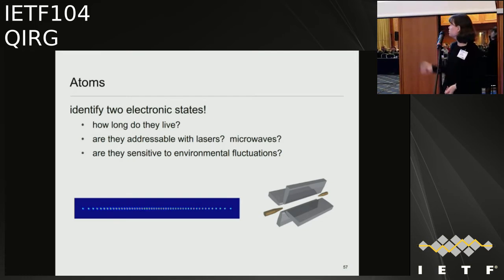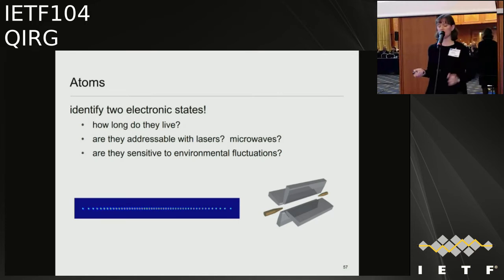This is a really beautiful camera image from Rainer Blatt's group in Innsbruck, where they've really pioneered quantum computing research with trapped ions. This is something like 50 ions, I counted once. And we're looking at fluorescence from those individual ions. They're repelling each other because they're all positively charged. They're all calcium ions with a single charge. So on one hand, they're pushing each other away, but on the other hand, they're all being trapped at the same time by the radio frequency voltages applied to this trap. So we get this string, this register of ions that one can use potentially for computing, or also for networking capabilities.